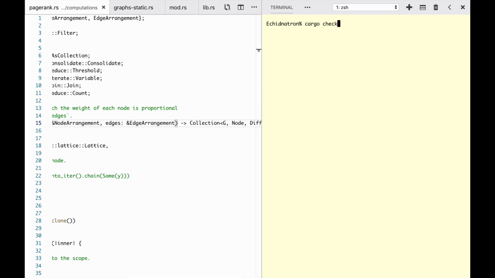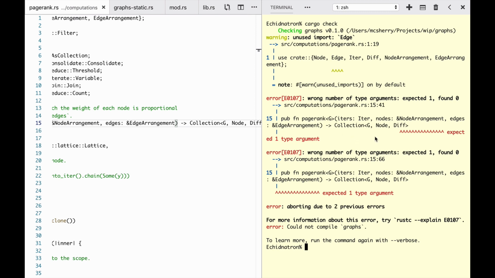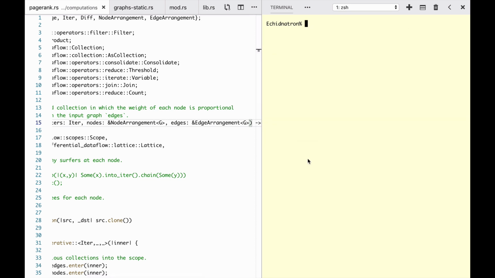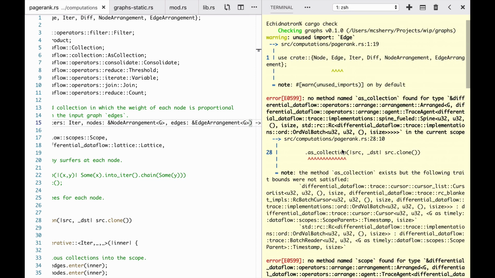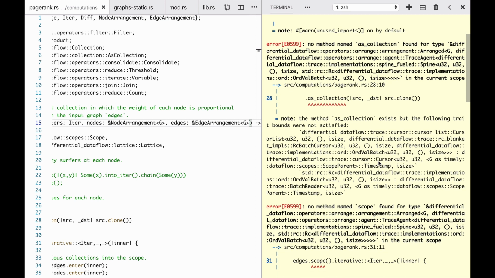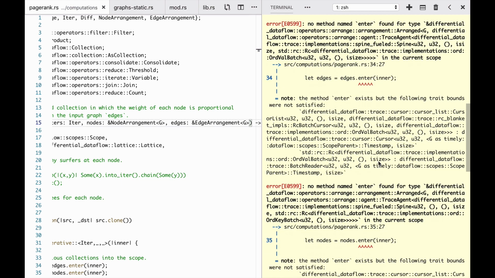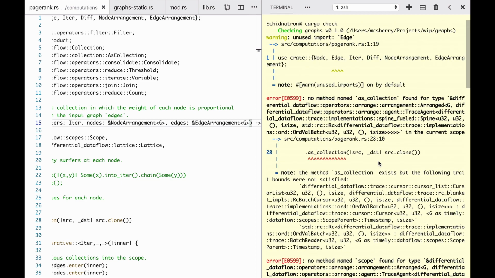This is absolutely the sort of thing that wants to live behind some nice type defs somewhere. Okay, hold on. Oh yes, we need to give it a type argument, which is G, the data flow graph in which it exists. Still got errors. This is almost certainly going to be fine. I just need to get my head around what in the world's actually going on here.